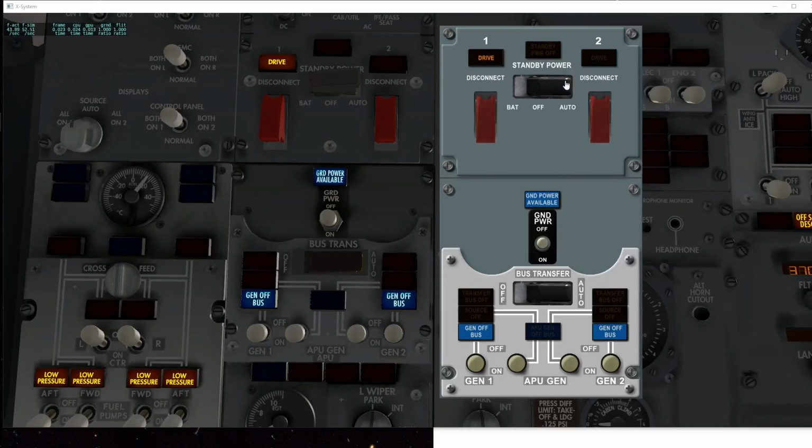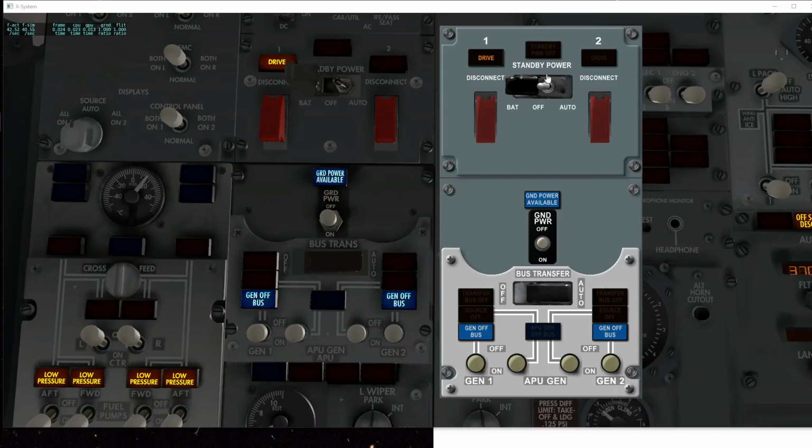And if you have a total power failure, what this does is make sure you get power to those critical instruments immediately. Now, it's normally in the auto position, and in the auto position, it will automatically transfer to the battery, to the standby power bus, if you were to lose the primary power to those important systems. If you need to, there are occasions where you might want to turn that off, again with an electrical problem. You can see that when you lose standby power, this light comes on. Now if it's in auto, it should automatically transfer.